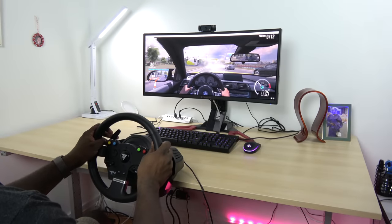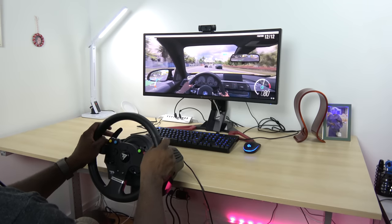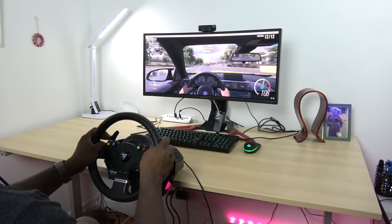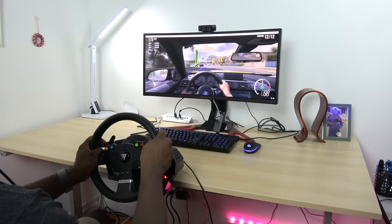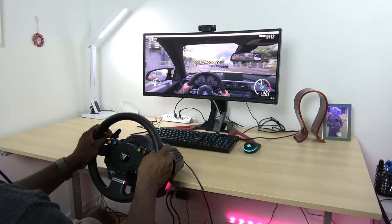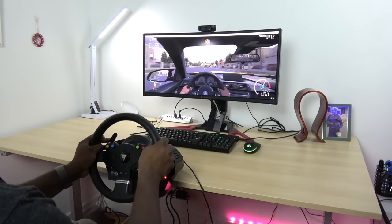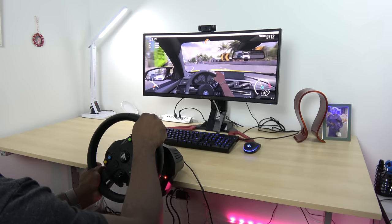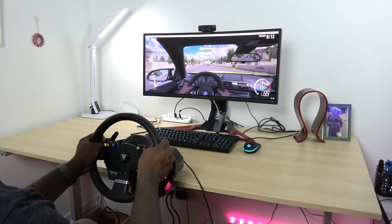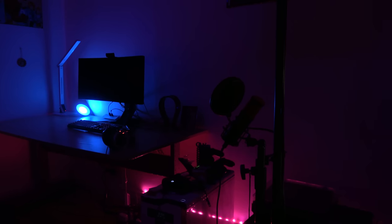Overall, I do like the performance of the Acer Predator Z1, or the Acer Predator Z301C. I think this is a solid monitor all around. I'm playing Forza Horizon 3 here with a racing wheel, and the setup and spacing of the monitor really showcases and gives you the best gaming landscape. Playing a game like this, especially in the car, I want to see everything around me, and it gives me enough room to do that. As a gamer, this is really a good buy for the holidays. Yes, it's priced at $799, so it's a little higher, but the performance you'll get is solid all around.